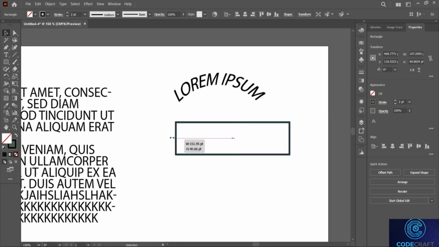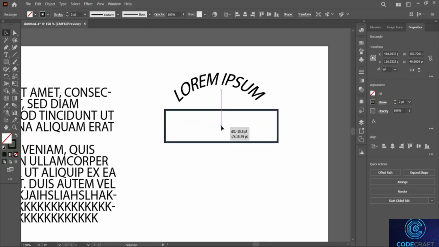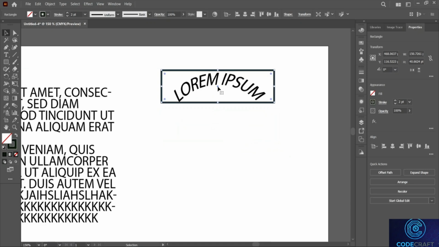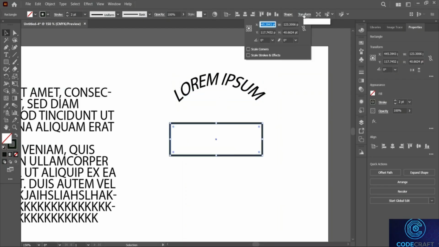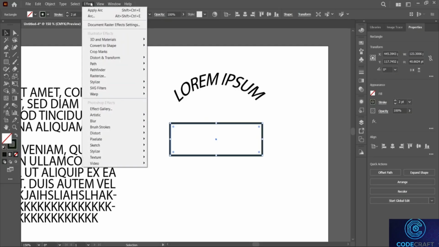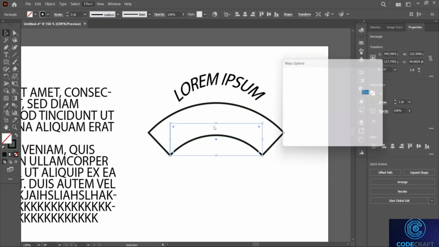Then what I'd like to do is increase the size a bit. Okay, now I want this object over here to text warp my text. Okay, so what I'll do is select transform. I'm sorry, not transform. Go to effect, go to warp, create an arc.